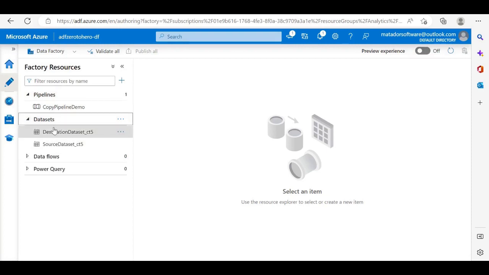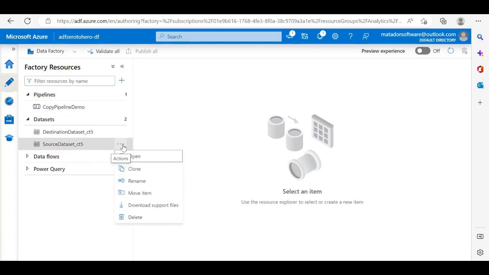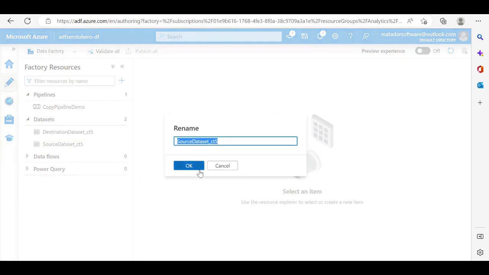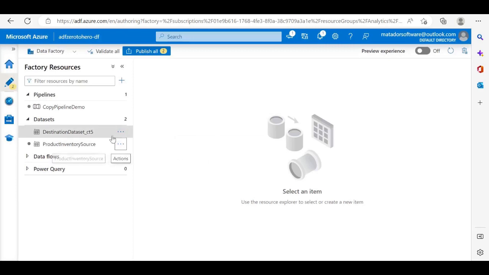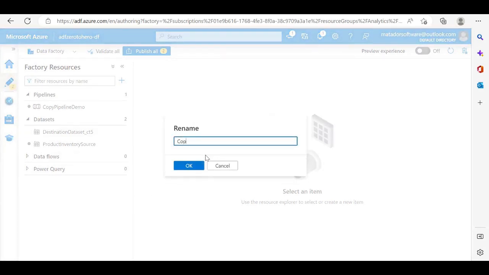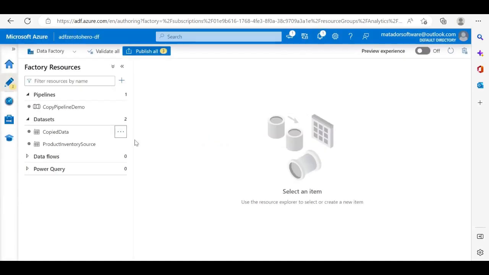And the source dataset and the destination dataset have actually been saved as well. We could go ahead and rename these if we want to be more specific or remember these later on. And the only thing that we need to remember to do is to publish these so they're saved into our Azure Data Factory permanently, so that we can be secure in that knowledge.